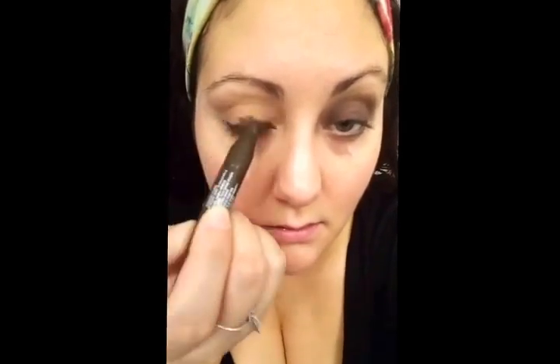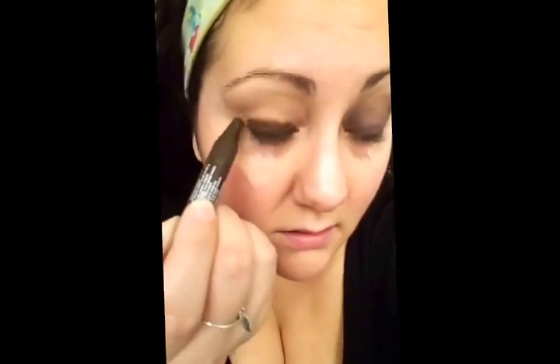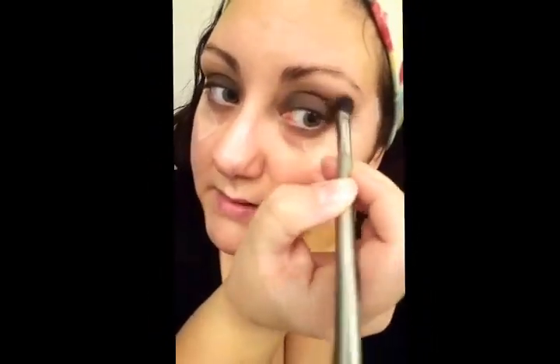Now going in on my right eye, starting real close to the lash line and gently moving the color about halfway up — you don't want to tug on your lids. Then using a shader or crease brush, blend out the product and work it up toward your crease line. If you want a high crease with more color payoff go up higher; for a subtle crease keep it softer and build evenly.